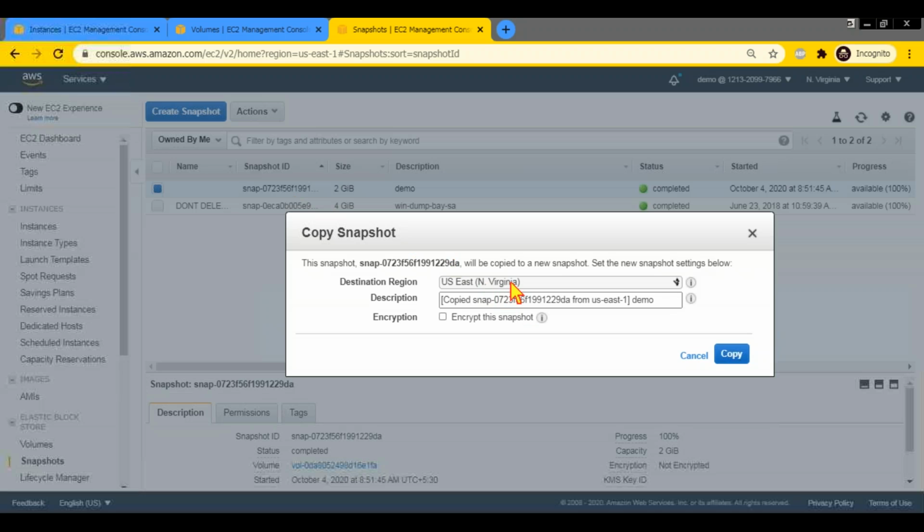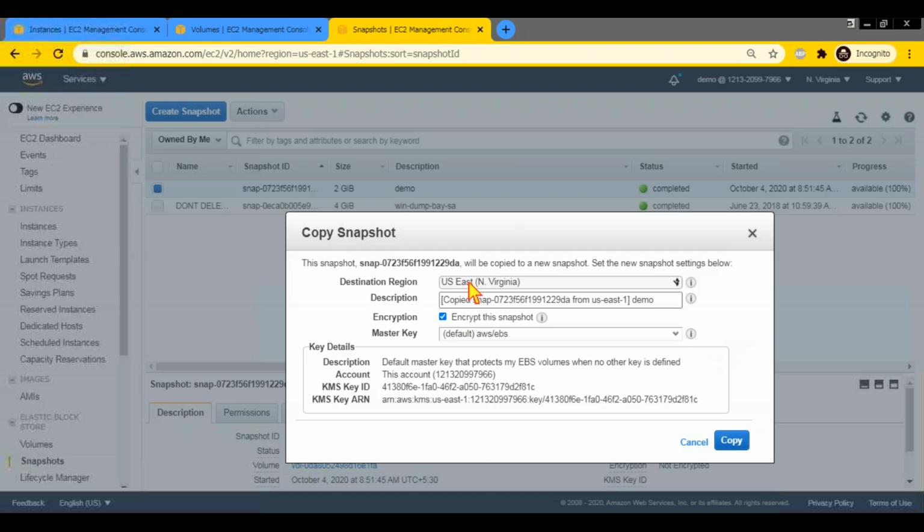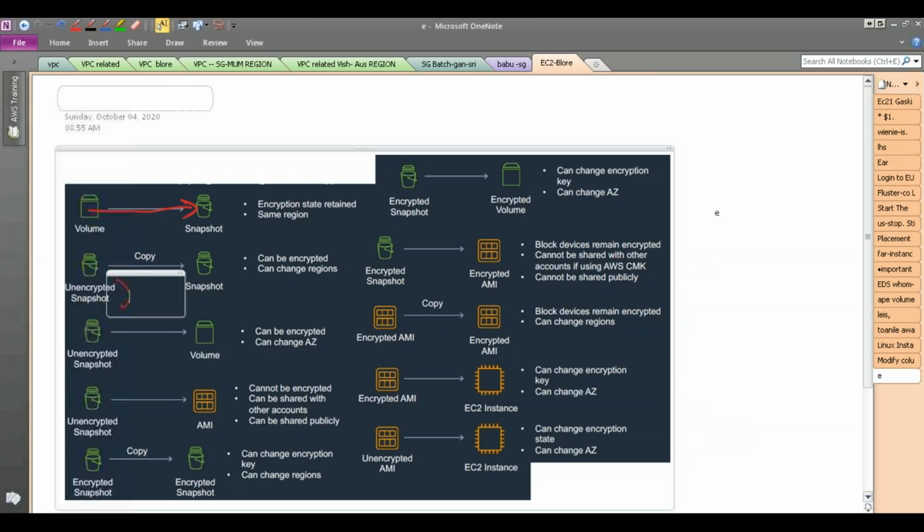Why would you want to copy to the same region? To encrypt it, because currently this snapshot is unencrypted. If you want to encrypt an unencrypted snapshot, the process is to do a copy, choose the same region, choose encryption, and choose whatever encryption key you want. You can also copy it to another region if you want to. That's what we are talking about over here.